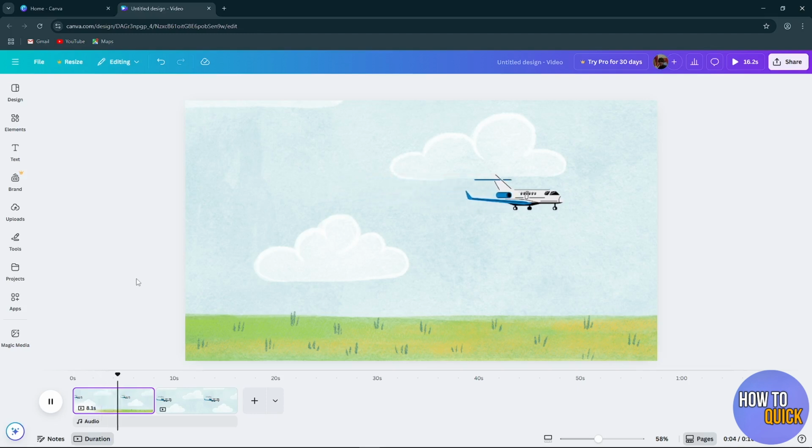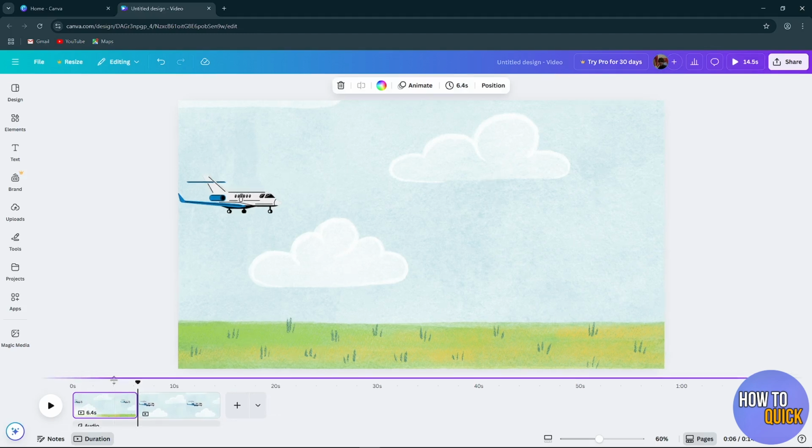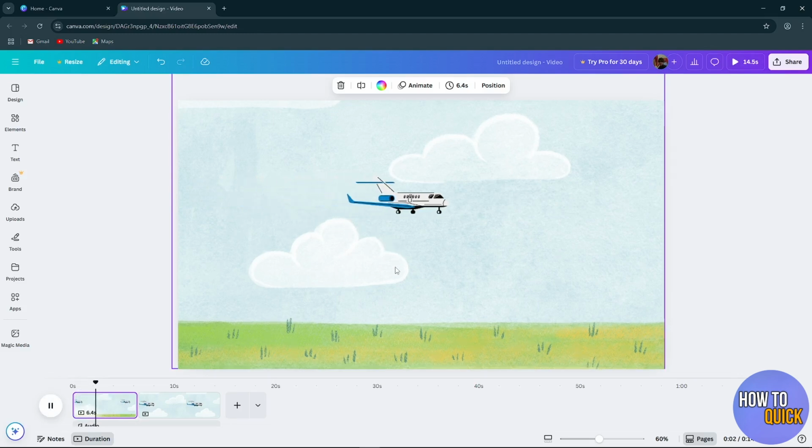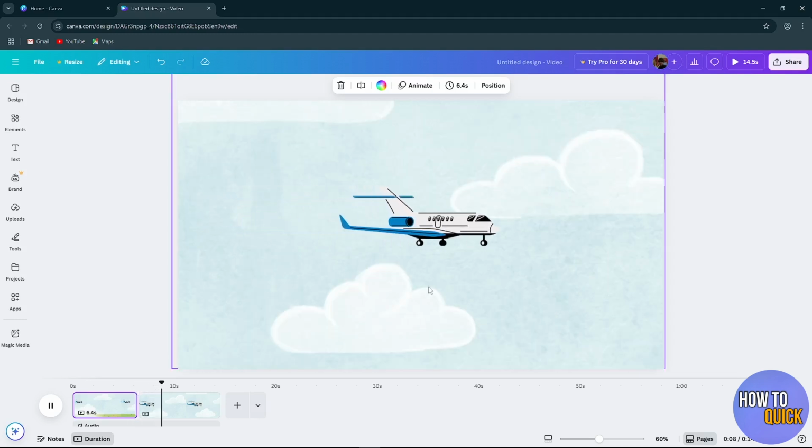Now as you can see, the plane is moving ahead, then it reaches the end at around this point. So I will remove the length of that video until this point. So it will create a smooth transition into the next clip. Let's again try to play it now and let's see what it does. The plane reaches the end, then a new scene appears in front of us.